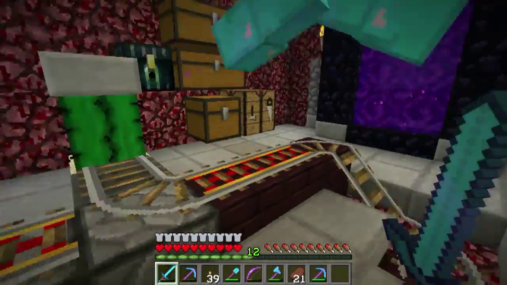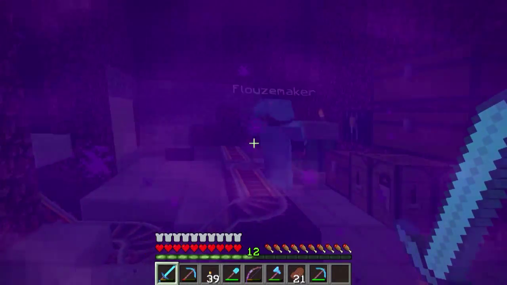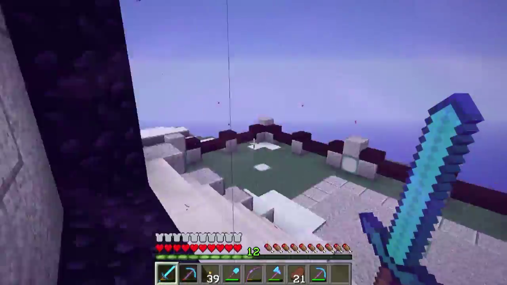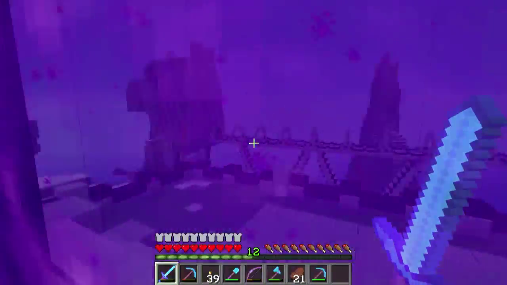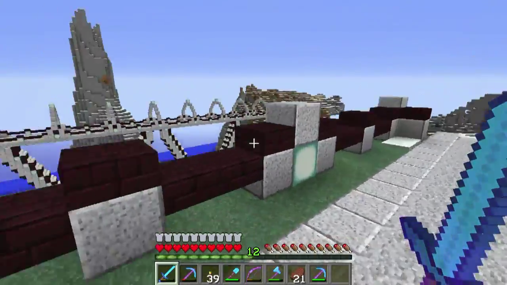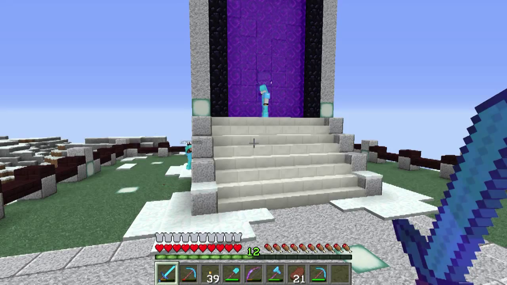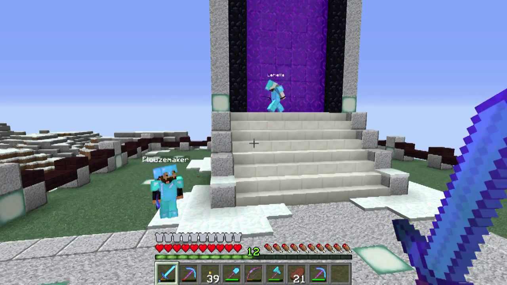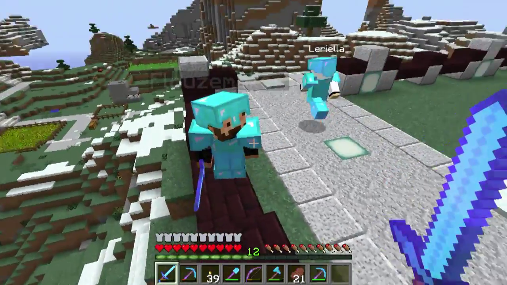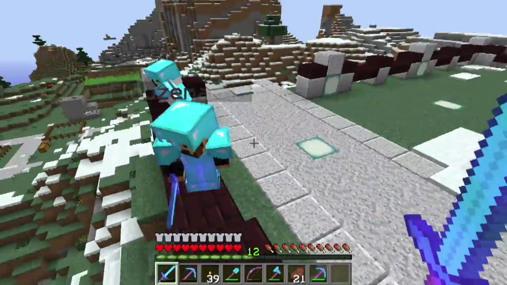There we go. So we want to go through this one. Not that one, nah. That one leads into my actual base. This leads to the entrance area, yes. I do remember that initially you had problems and it was the other way, right? I guess it depends on which way you face when you go into the portal. It did face me the other way.